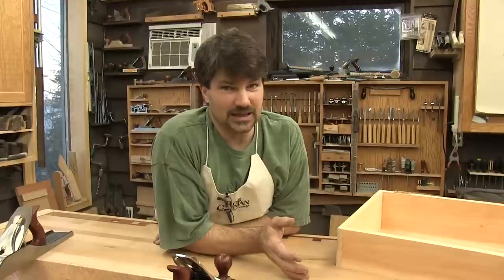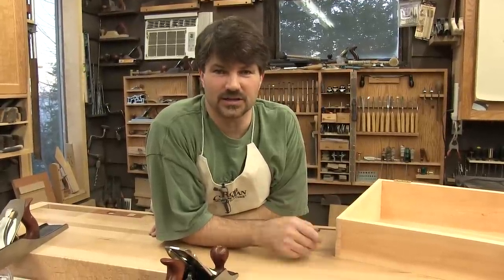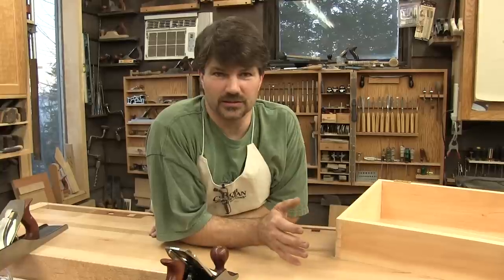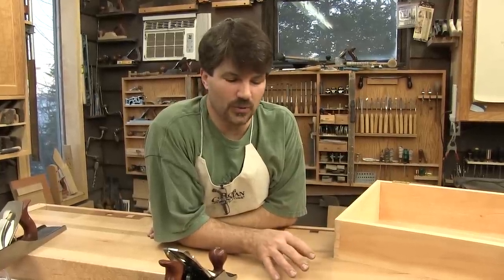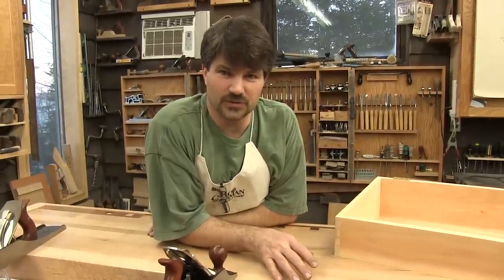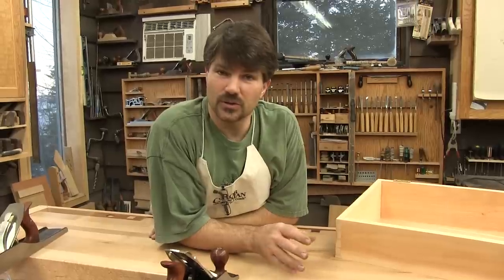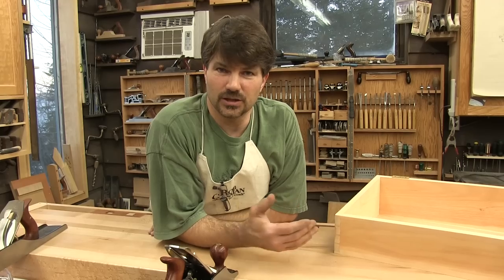A very brutal class in that we run 5 days. We usually start at 6:30, 7 o'clock in the morning, and we often are working till 9, 10, even 11 o'clock at night. But in those 5 days, what we learn are the fundamental skills required to actually produce furniture with nothing but hand tools. Or it can simply be a means of boning up on your hand tool skills to augment what you're doing with machines.